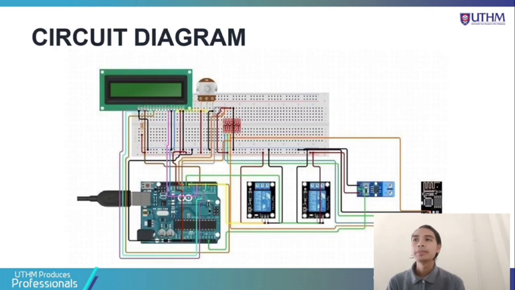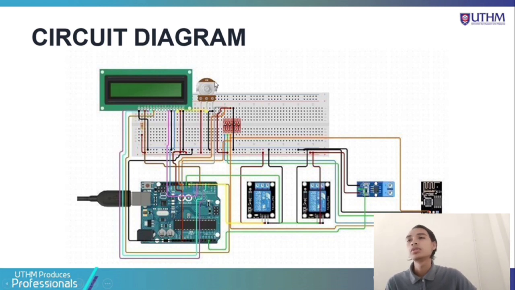So next is my circuit diagram. This one is the LCD and this one is my Arduino, and I will use 2 relays, because for a forward reverse starter motor we use 2 contactors, so I need 2 relays to control each contactor, one for the forward contactor and one for the reverse contactor. This one is a potentiometer.